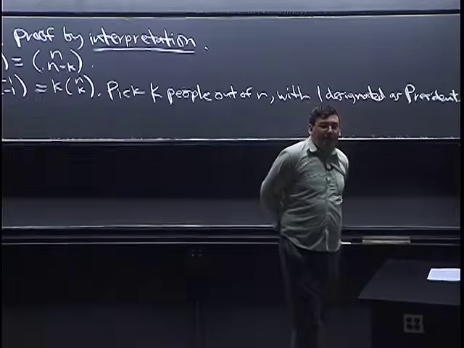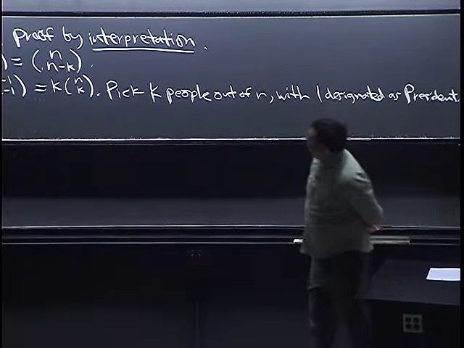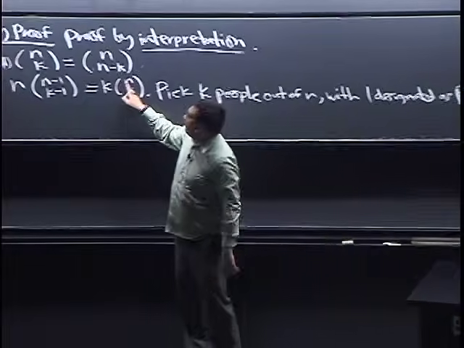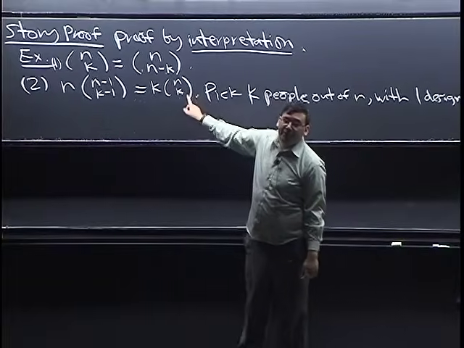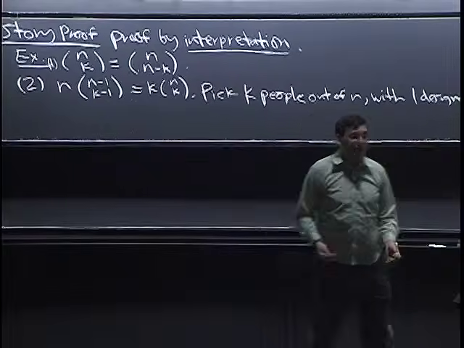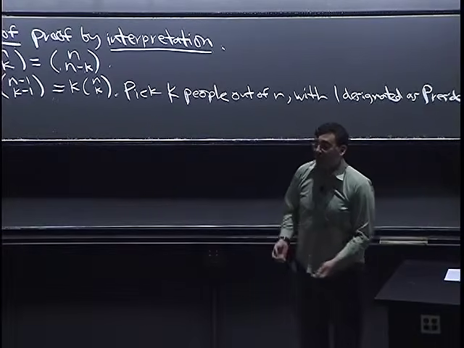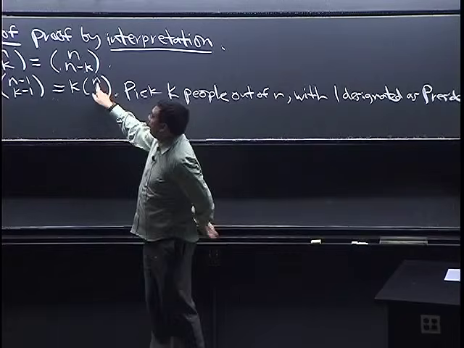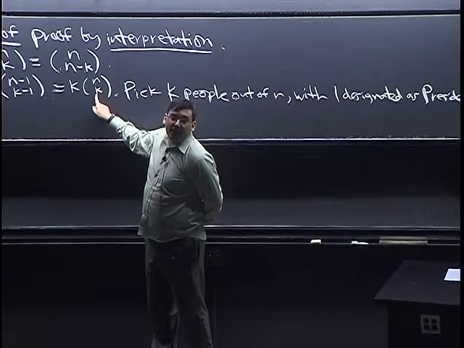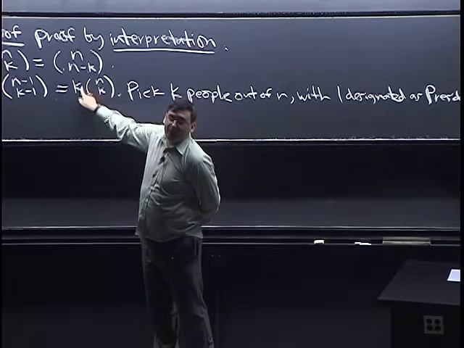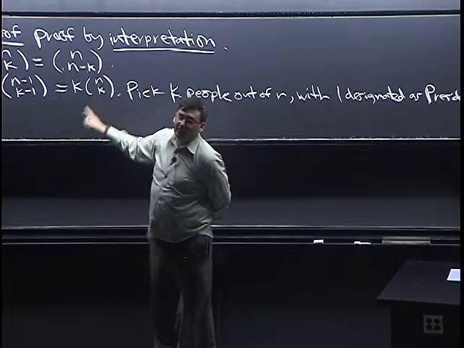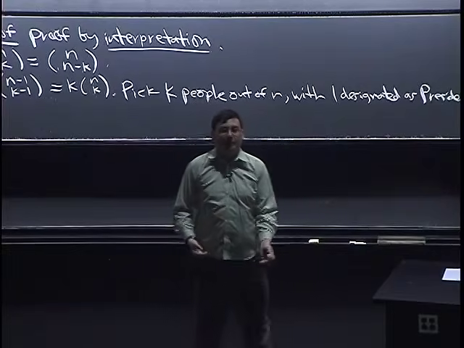Well, there are 2 different approaches I could take. Either I could first select who's in the club, right? There are n people in the population. There are k people in my club. So I could pick who's in the club, n choose k, and then one of those k must be elected as president, so we multiply by k. Multiplication rule, right? Choose who's in the club, then choose the president.